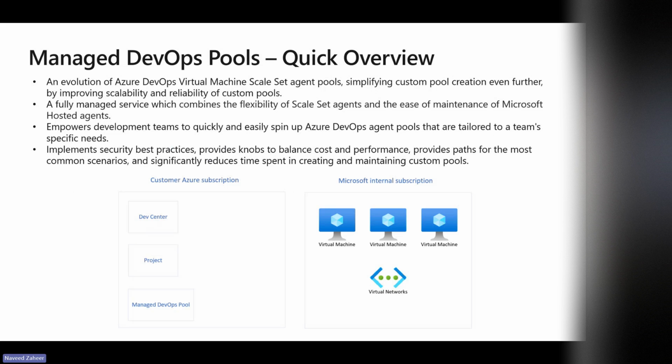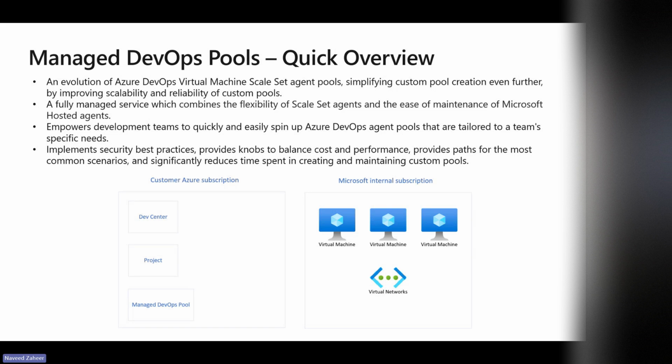They provide you the best of both worlds. They combine the flexibility of VM scale set agents with the hands-off approach of Microsoft hosted agents.